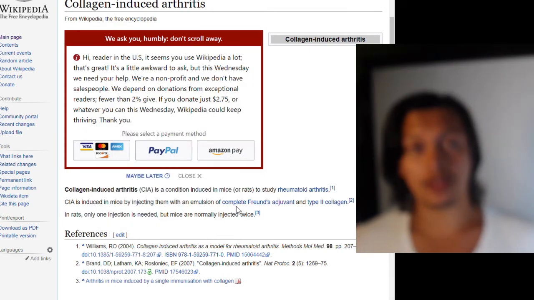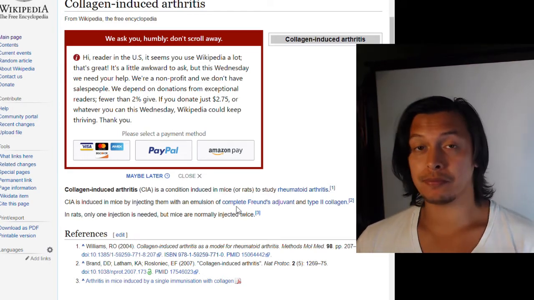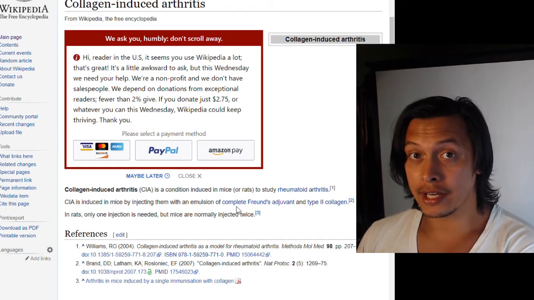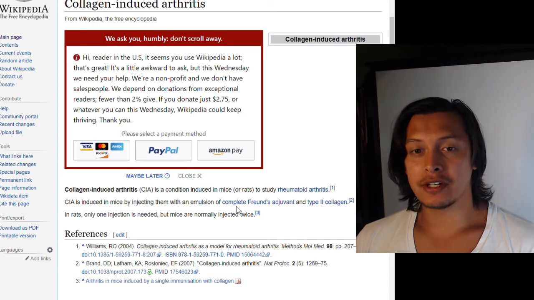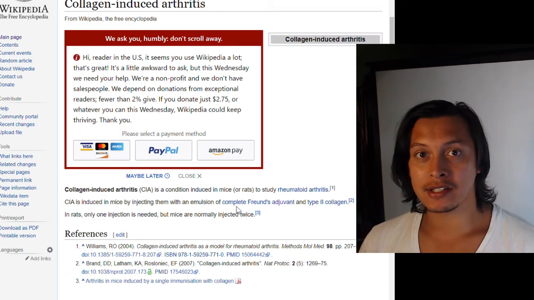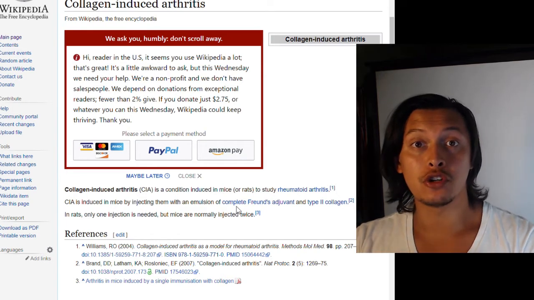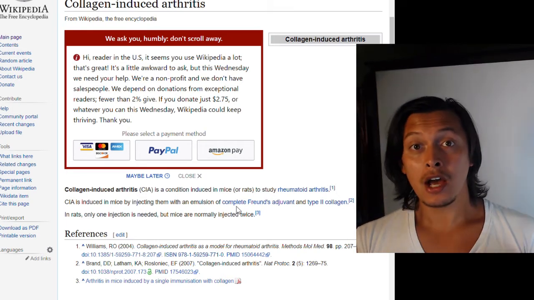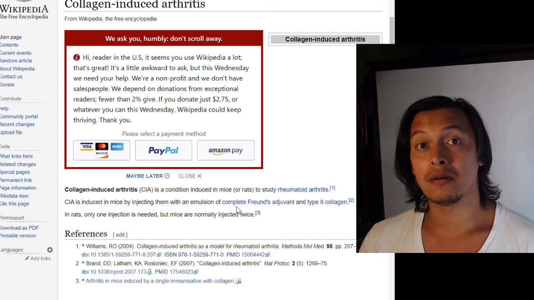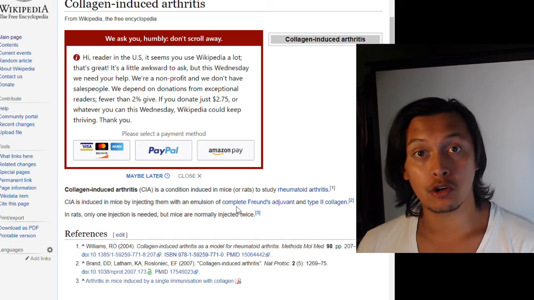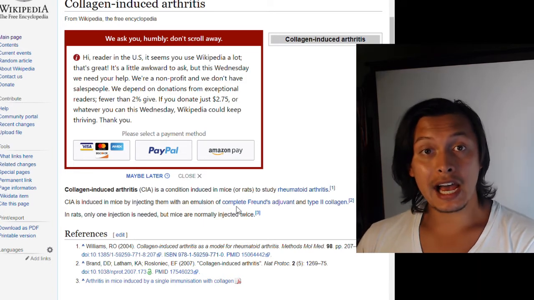So adjuvants are things that we add to, say, vaccines, or they are just chemicals that we add to an active ingredient of some form, which makes the response to that active ingredient greater. Adjuvants play a role in, say, pesticides, right? Some pesticides have the active ingredient chemical, but sometimes they also have adjuvants to make the pests more susceptible to that active ingredient. When it comes to vaccines, we have adjuvants that help the immune system recognize the main ingredient, which is oftentimes the antigen. And this is how you develop an immune response against the antigen.